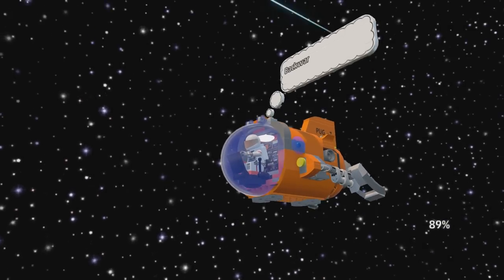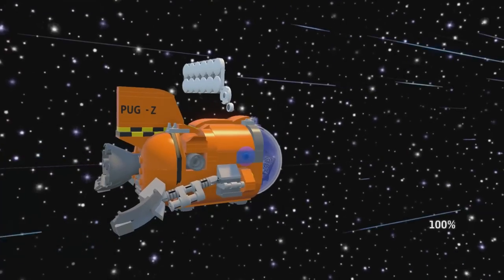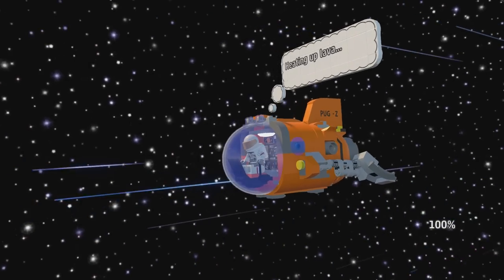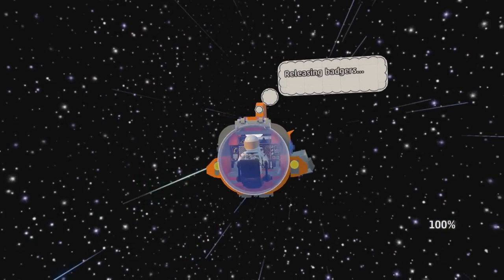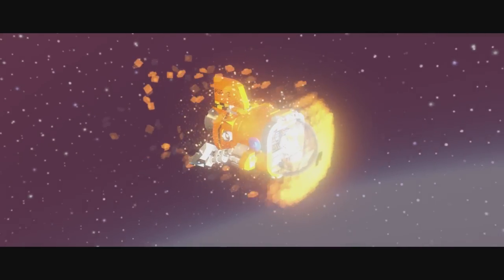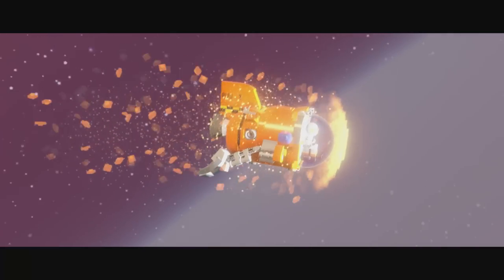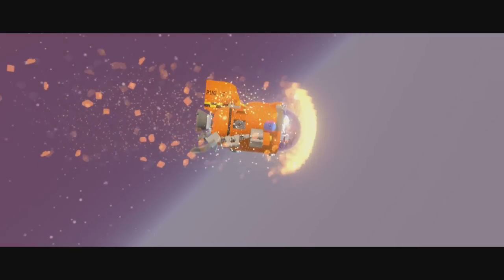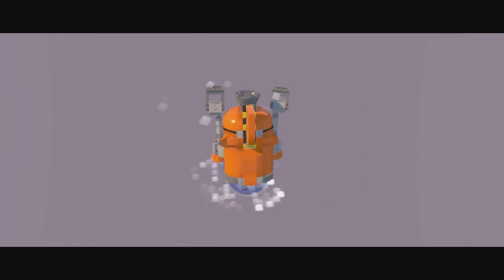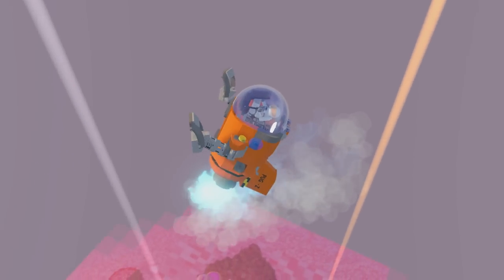I love this, how you get to move the camera around. I wish you could fly around here with this Pug Z. I think that would be pretty cool. It's awesome though. Very, very cool. Off we go. Flying down. Keep going. There we go.